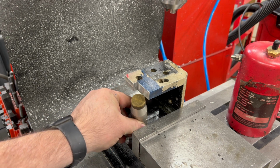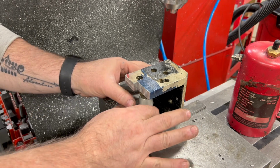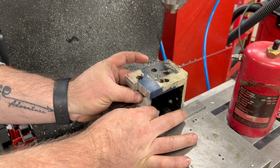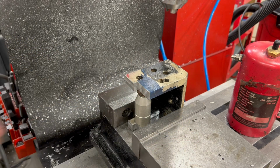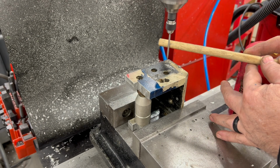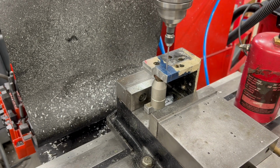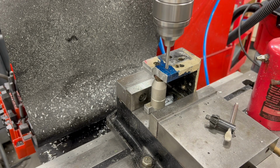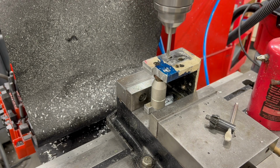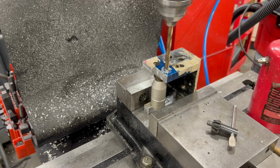Well, I have a machinist jack here I'm going to put on the inside of the bracket, and this will keep this end of the bracket from deflecting as I drill through. I'm using my wiggler here to locate the center of those scribe lines. Followed up here by a 1/4-inch spotting drill. And now I'm going to drill the clearance hole for a 5/16 inch socket head cap screw.